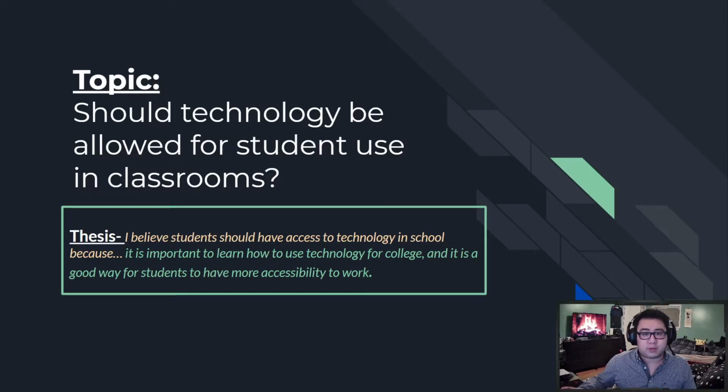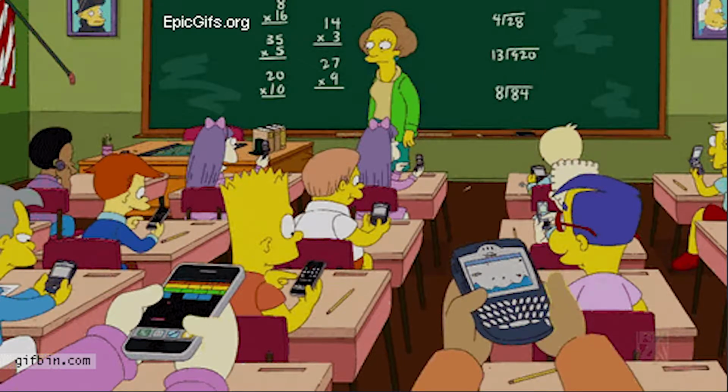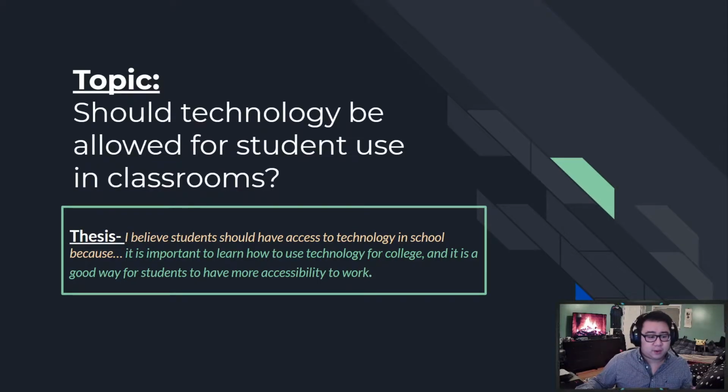As with the other videos, we are following with the same topic: should technology be allowed for student use in classrooms? We have our thesis, and we have already supported both of the reasons in our thesis with evidence and analysis. Now it's time to look at the other side of that argument.